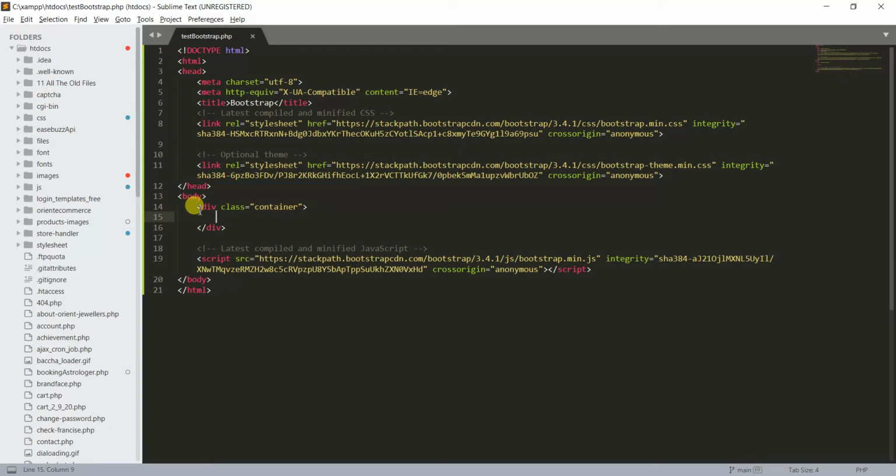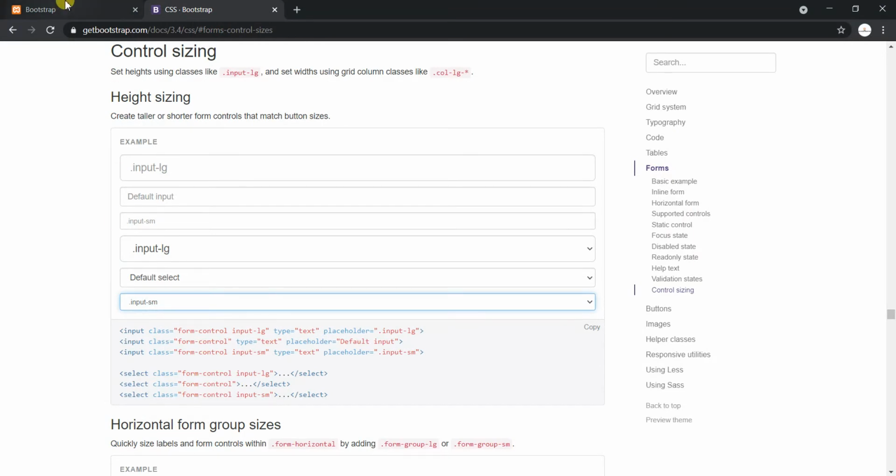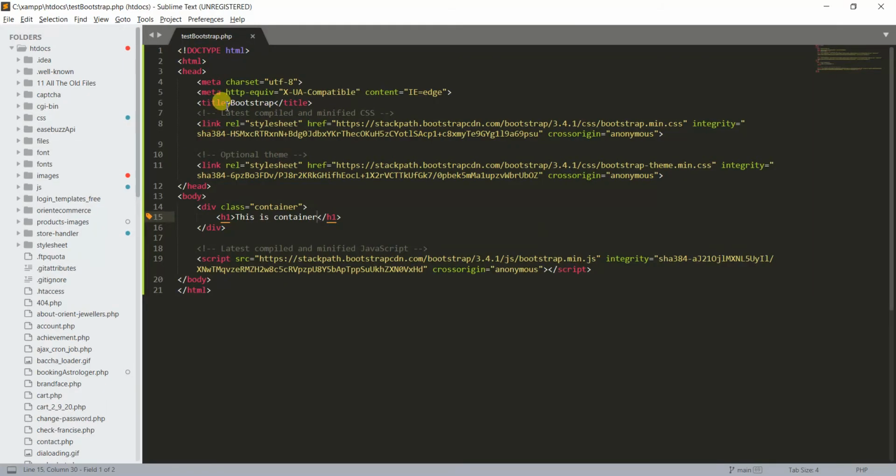Now suppose here I'm going to write an h1, this is container, and save. Let me go back to my browser and refresh. Now you will get to see a lot of space from the left, not too much space from the top. Okay, so what exactly is it?